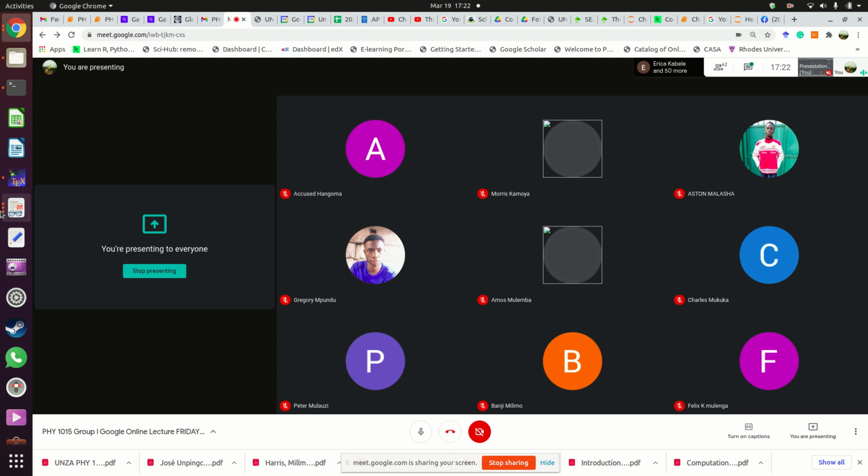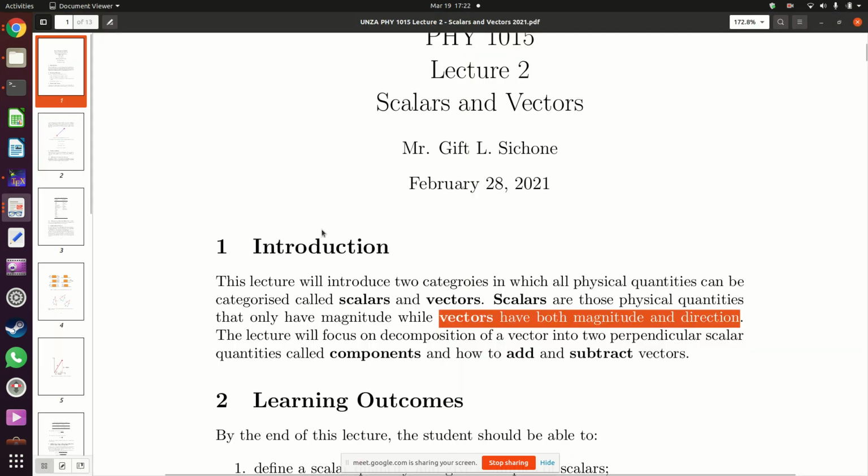The other thing we're going to do, it turns out that we are also interested in adding vectors. When it comes to adding scalars, this is something which you know how to do. You can add masses, 5 kg plus 3 kg, that's 8 kg. Or 10 kg minus 4 kg, that is 6 kg. So you know how to add or subtract physical quantities which do not have direction but only have size, so scalars. You know how to add or subtract scalars from whatever it is you have been doing.